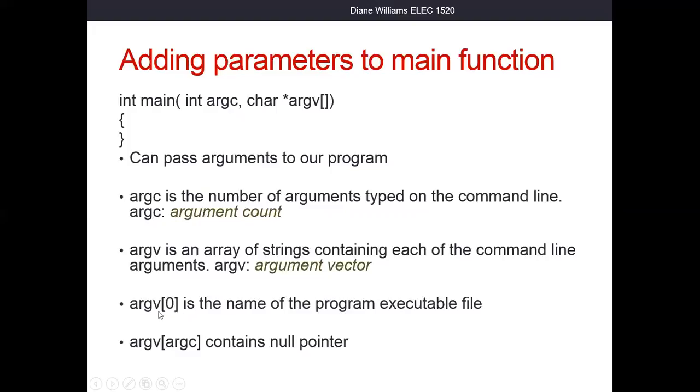And we'll see that argv at index 0 is always going to be a string, the name of the program executable file. And then argv at argc, so argc is the total count, right? That will contain the null pointer. That is information that's one string beyond. So that will always contain the null pointer. Similarly, if you think about it, let's say we have 2 as our argument count. That means we should have argv at index 0 and argv at index 1. So if argc is 2, argv at index 2 will not exist. It will just contain the null pointer.